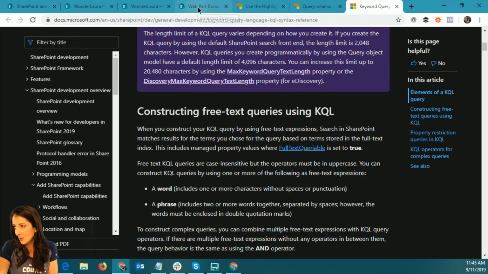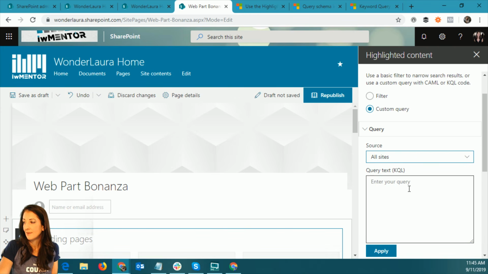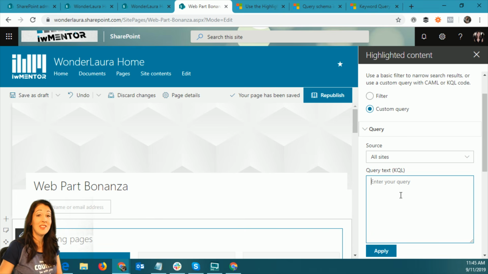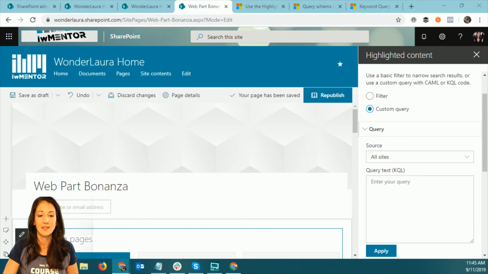But personally, Joelle and I like KQL better. It's an easier syntax, and we're not developers. That's why I said this is very advanced, because you have to know a certain syntax to be able to configure this.